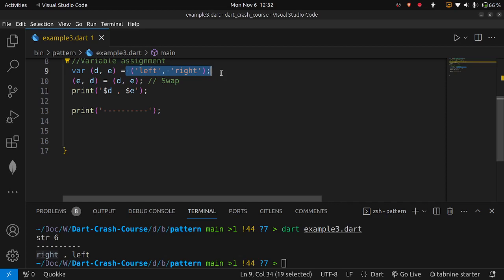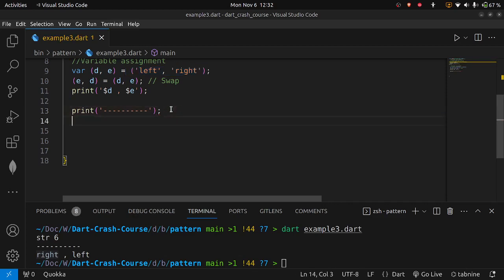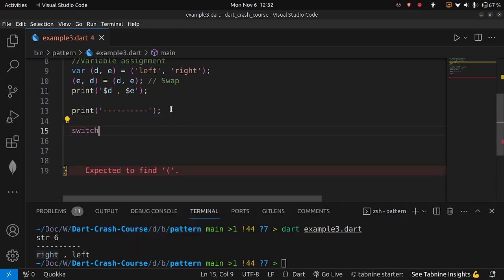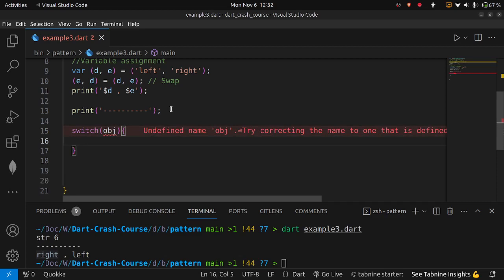In that case, now we're going to have something like this. I'm not going to go into something too complex, so we're going to say switch. We're still going to switch on this object which we have above there.